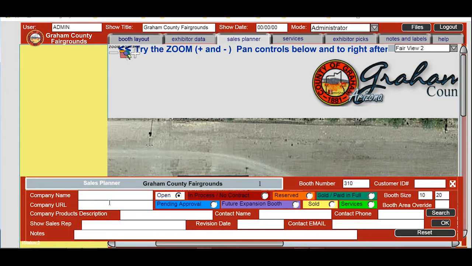Here's your sales planner. So now you'll put in the company name, and you'll put in a description, and these are what the public can see, but the notes that go below that are strictly what you, the coordinator, see. So it will let you know any special information that that particular vendor needs for his booth. All you do is go ahead and hit OK. You can hit a status for it, like sold, and you can let these colors represent whatever you like.